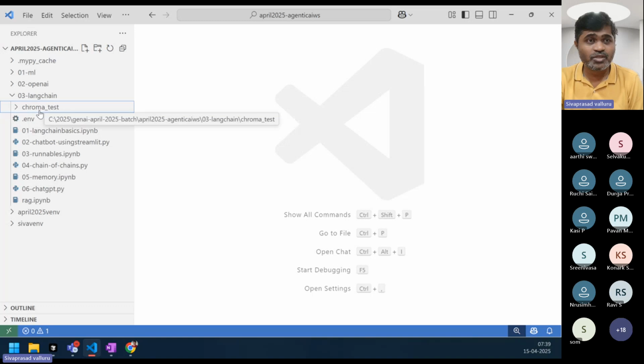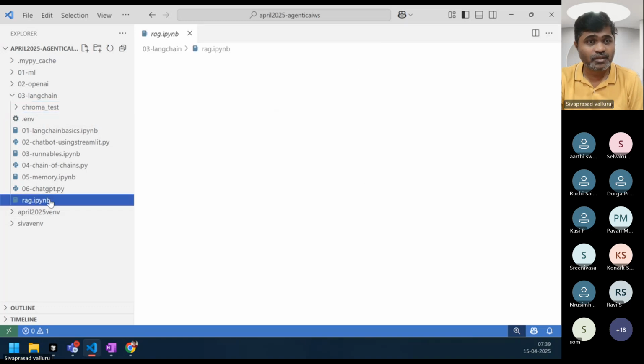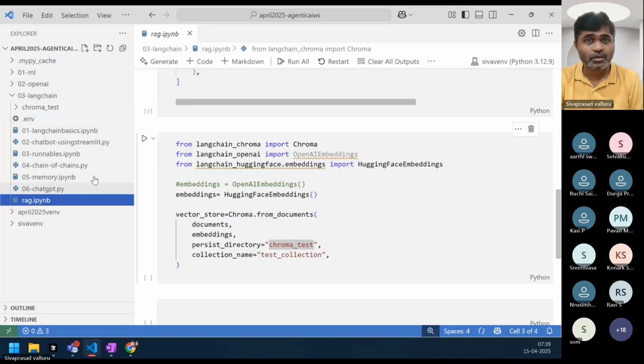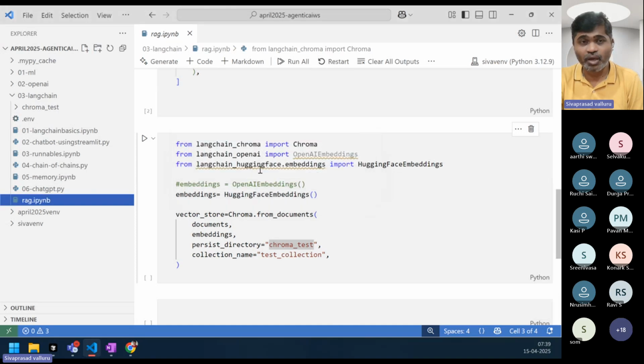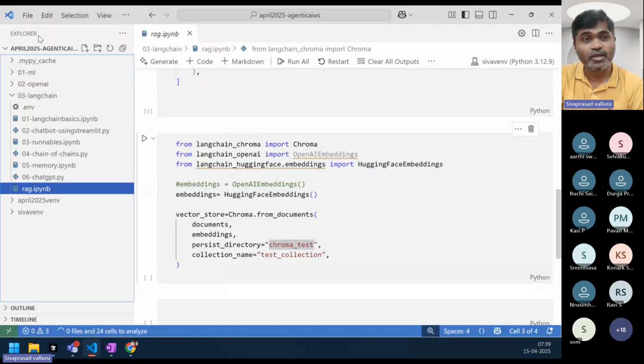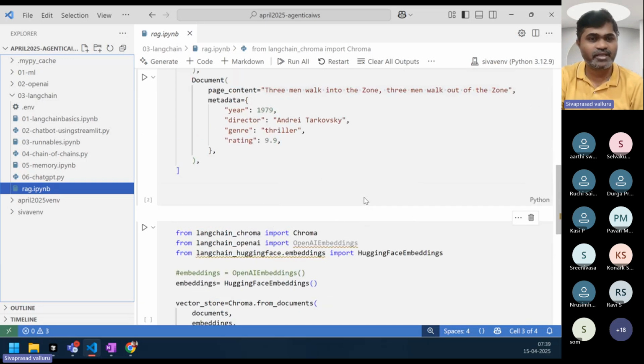Maybe something is using it. Let me restart the kernel so that if anything is locking it, that will be released. Now let me try to delete it. Yes, deleted. So if it is not getting deleted, just restart your kernel, because something in your kernel may be holding on to it.